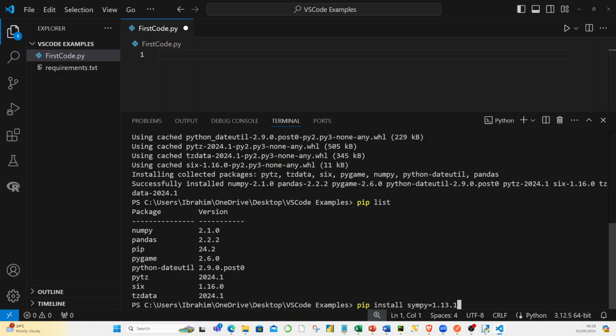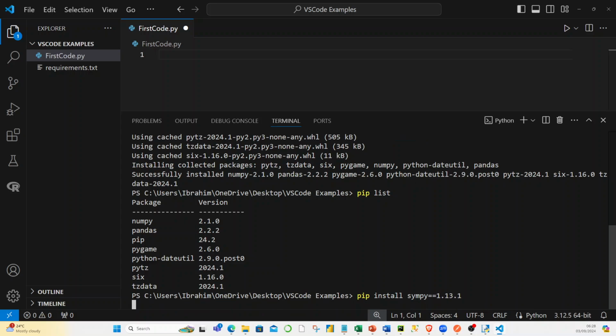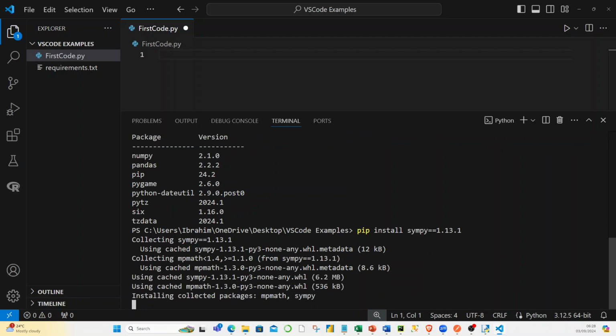So if I just say pip install simpy, it will show me the latest version, but that is not the one that I am interested in. I'm interested in the previous one. So I'll put the specific version number here and press enter, and then pip goes in. It does all the package collection from the appropriate site, and then it installs that package for me on my computer. So we wait for it.